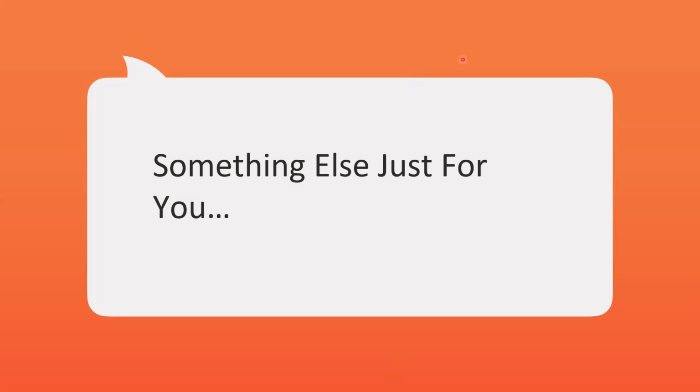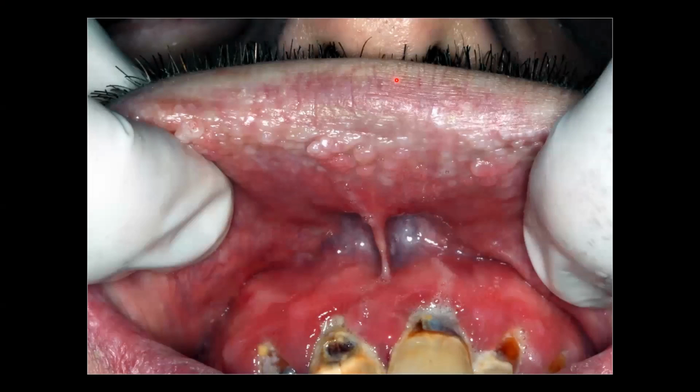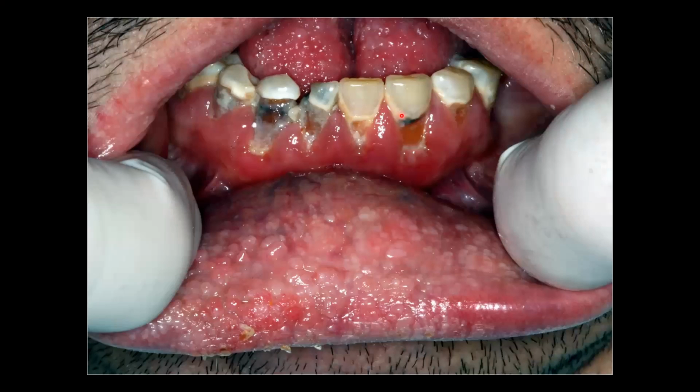Well, this patient comes in and I look in his oral tissues, and this is what I see. One, you may be looking at those bombed out teeth with the class 5 cervicals, but look at the pebbliness on that lip. So then I look, and you're thinking, oh my gosh, those are nice teeth. Well, look at all this pebbliness. So I'm thinking, okay, this is verrucal papillary. But then you start looking at this tongue.